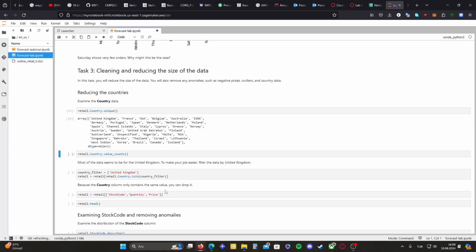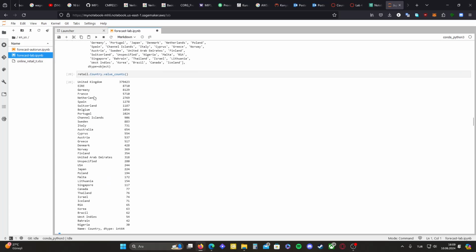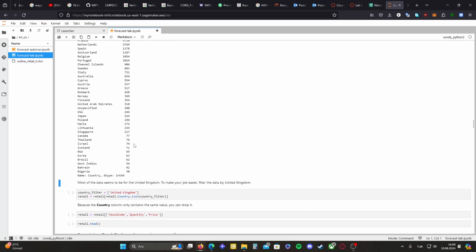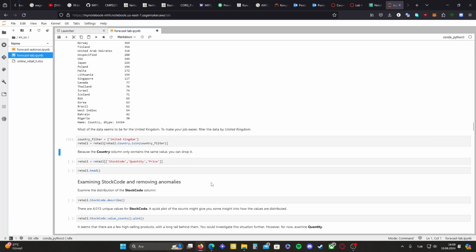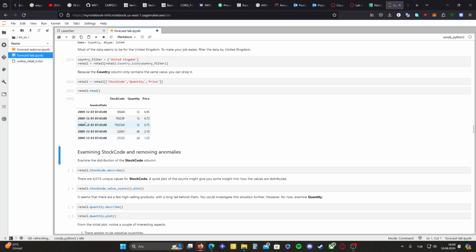To make our job easier, we filter the data by United Kingdom. Let's filter it. Because the country column only contains the same value, we can drop it. And now we have a data set like that.